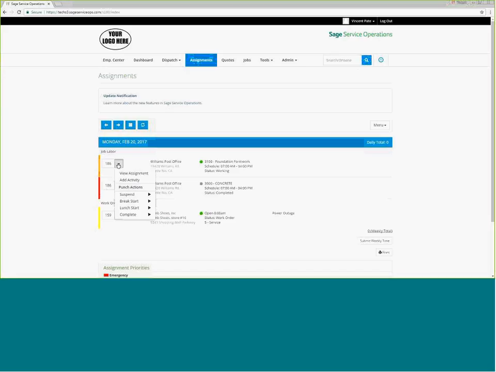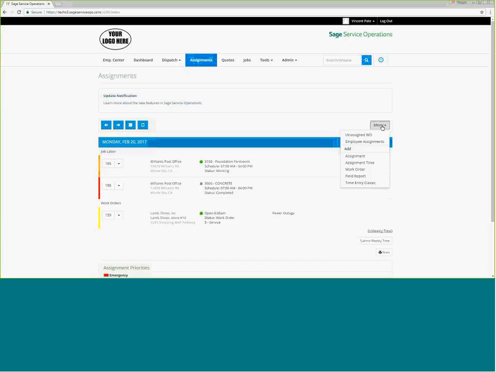You could set it up how it works best for your company and even have your foreman enter it for your people as needed. So as I complete this particular job or I go ahead and suspend it or put myself on break, I can absolutely control what I'm doing on that job as an individual user.